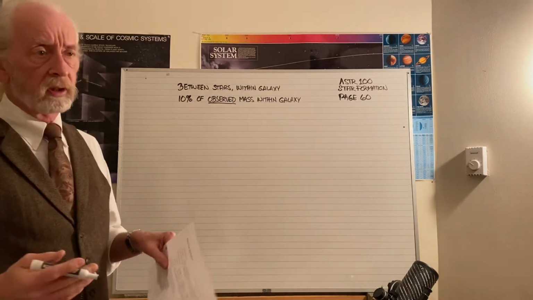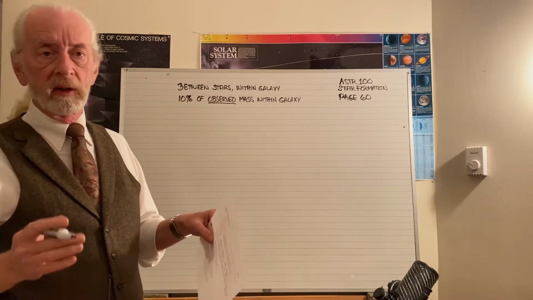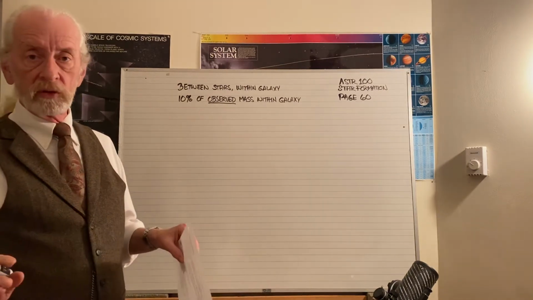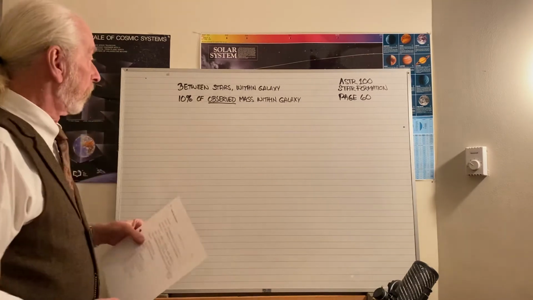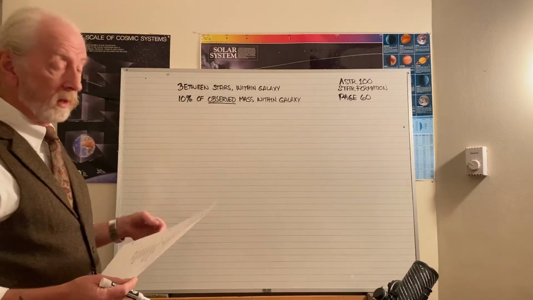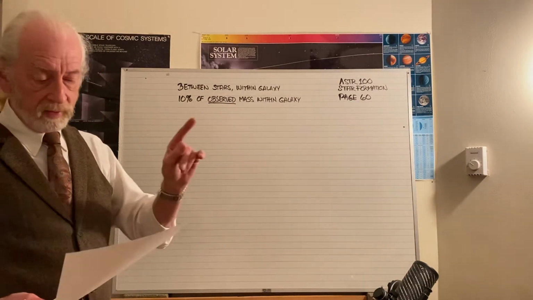And we've also talked about what is in between stars. We like to think of space being this pristine vacuum, and it's not. There's all sorts of stuff in between the stars. This is where stars come from. Stars don't come from nothing. So what is it that's not nothing?